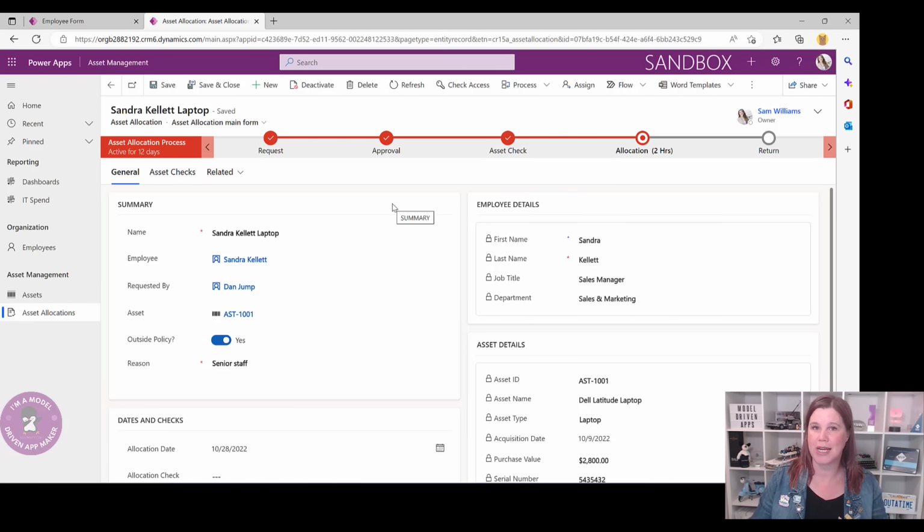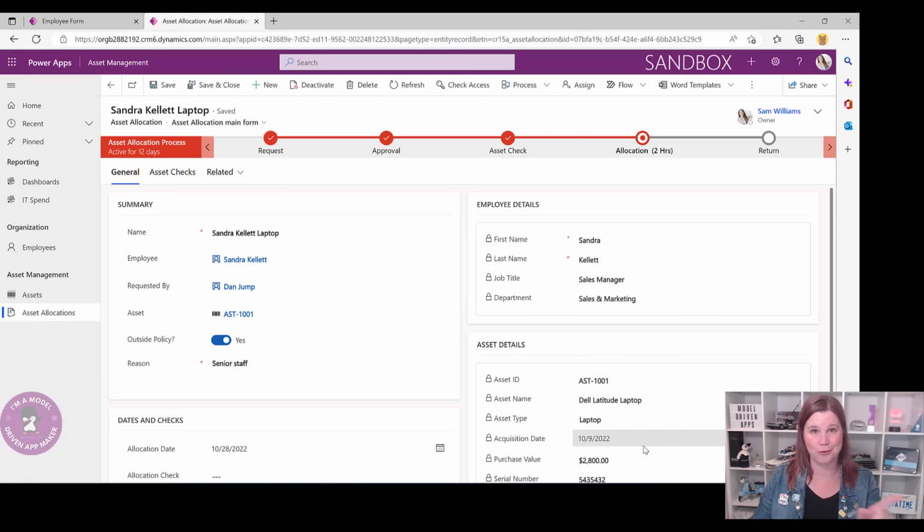But what this is bringing together, and this is where we've got these data tables related to each other, is the name of the employee. We've got a link to the line manager who made the request. This is a link to the particular asset that's been allocated. And we can see on the side here that we've got visibility of those things. So the employee is Sandra, and here is visibility. This is read only, can't click on it, of her. And this is the asset, and that is the details about the asset in there.